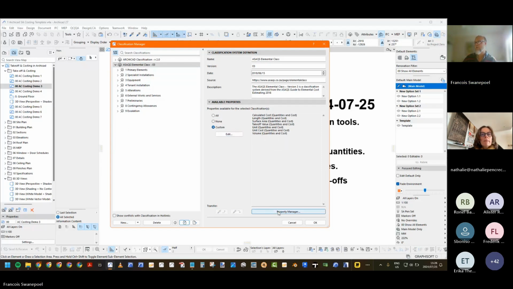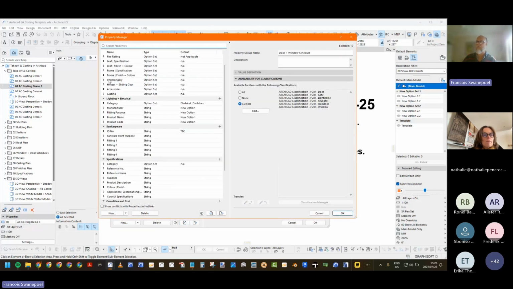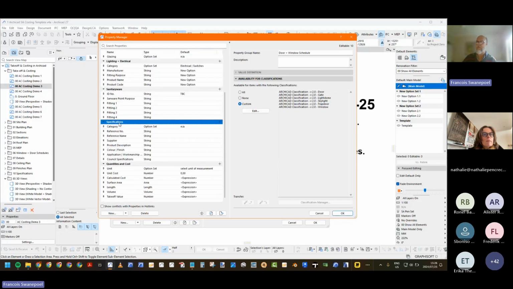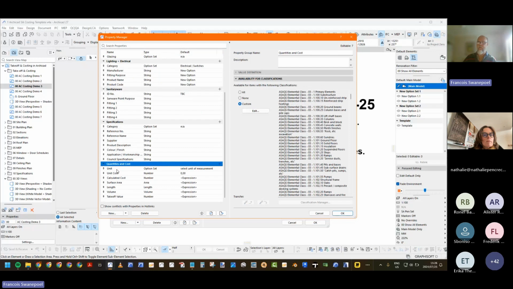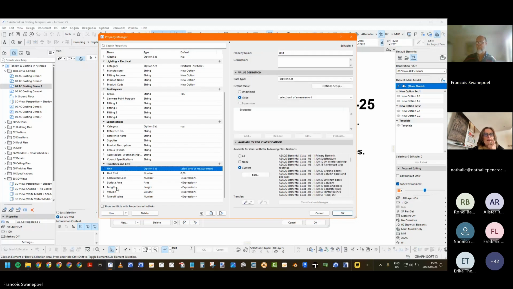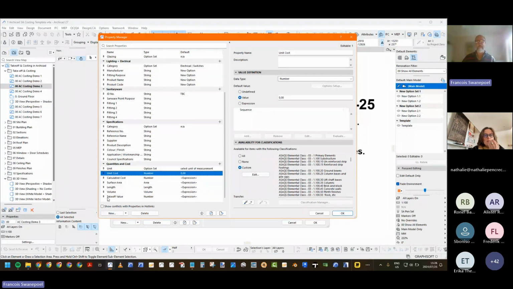Okay. Let's first see what changed in the properties themselves. And you see those are the ones we were looking at up until the specifications. And here we have properties brought in for quantity and cost. And we'll be going through these properties themselves. There's some magic here with clever expressions, and you'll see it's surprisingly powerful just with these few properties. So that's the one part of the setup that you'll do when you receive this download file set.